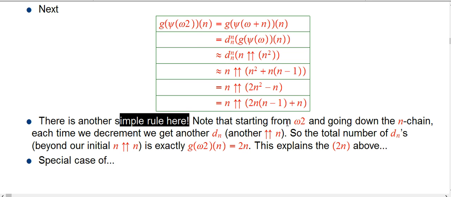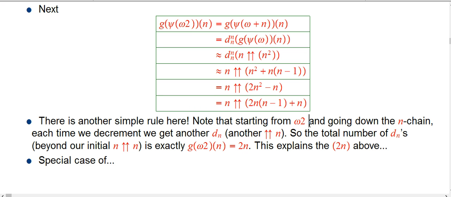What's the significance of 2n here? If you start from omega 2 and fix some n to put into this whole story, say n is 3, omega 2 turns into omega 3. Well, that's not a decrement, that's a limit.